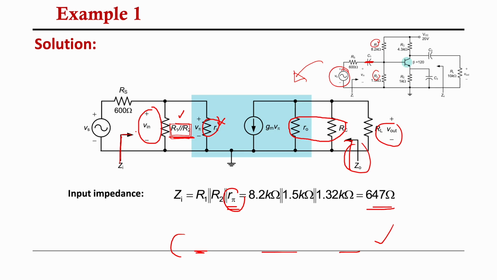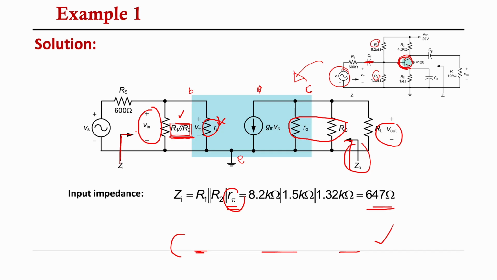And then what else do we have? It goes into the transistor here, this is your base, this is your emitter, and here is your collector. So from the base to the emitter, we are going to have R pi and V pi. We have discussed this in a previous class, I hope you still remember.